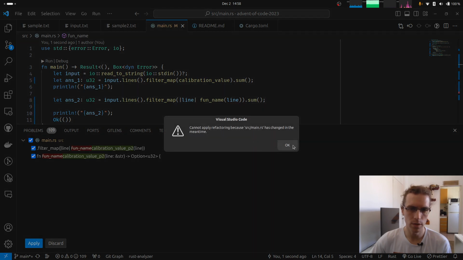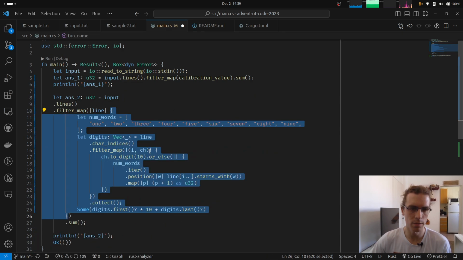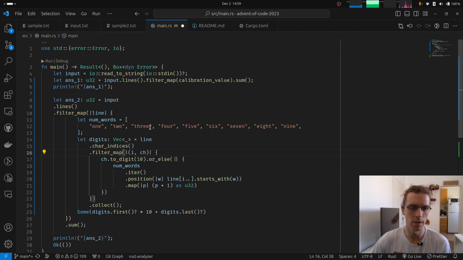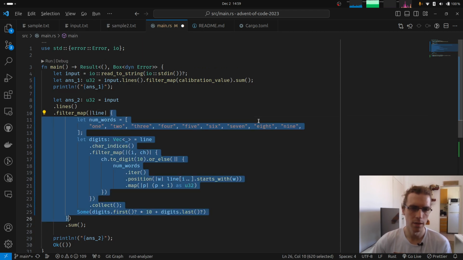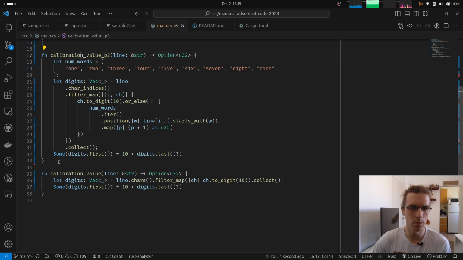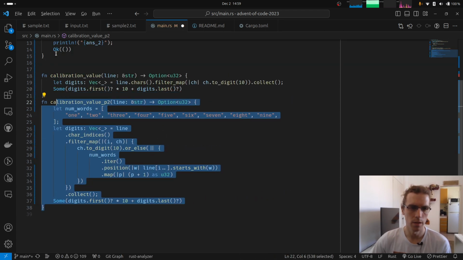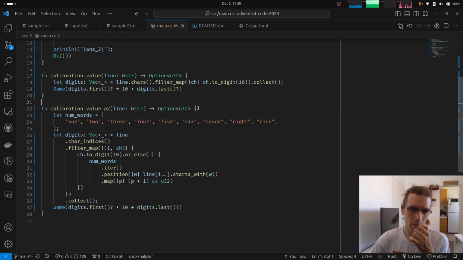Cannot apply refactoring. I think I just fat thumbed the spacebar and typed something extra. Let's try again. Okay, yeah, calibration value part 2. I don't know what went wrong there. And let's move this function after the first calibration value.